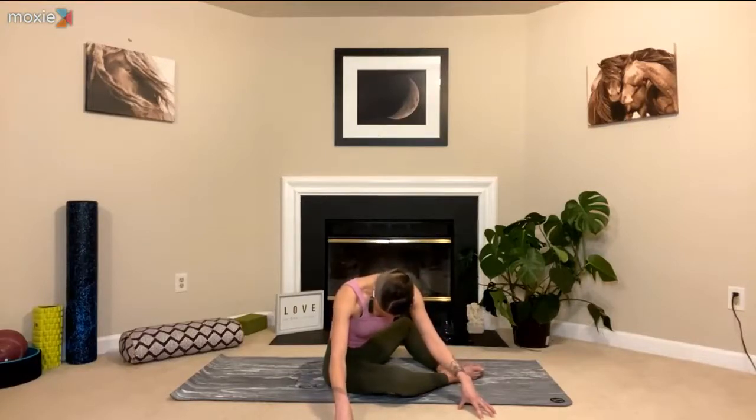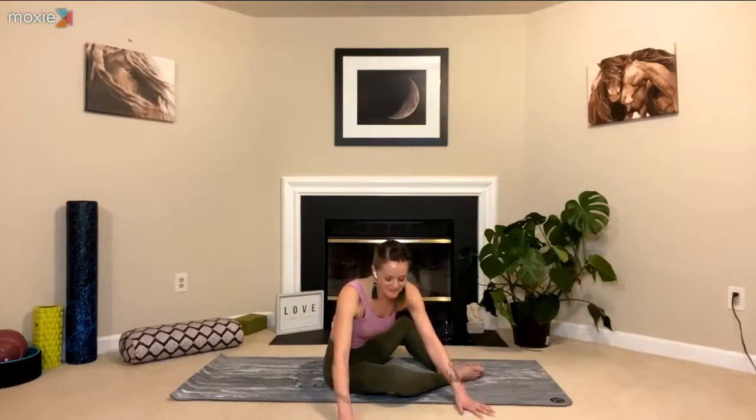Relax those elbows, shoulders away from the ears. Two more times. Inhale, extend. Relax your thumbs. Exhale to round.